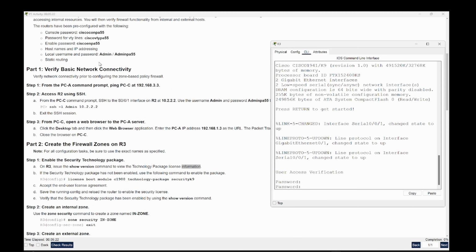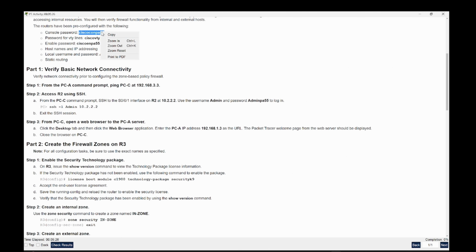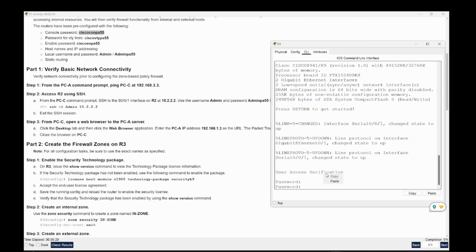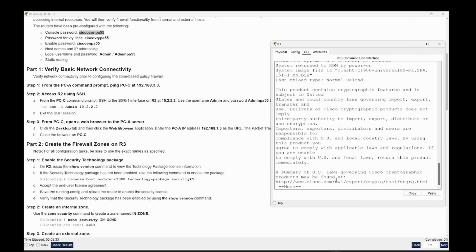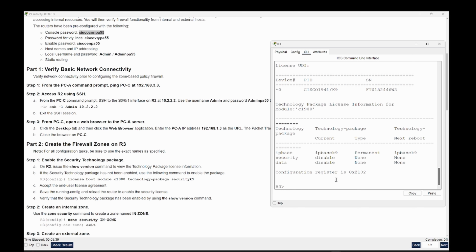Let's get the password somewhere here. So it says, let's copy it all, paste. Now we are in R3, show version. Okay, next step.